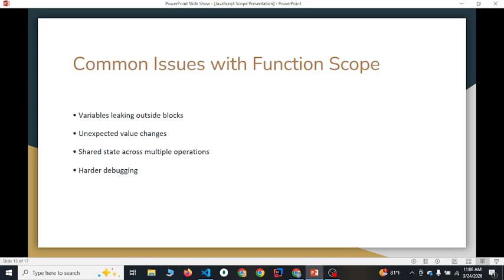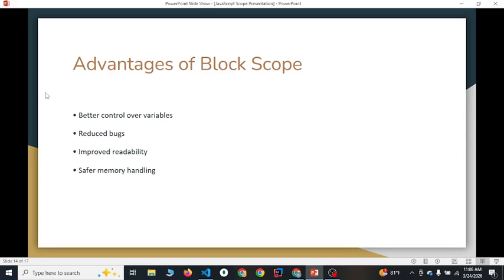What are some of the common issues with function scope? Variables leaking outside of the blocks. We have seen an example of this. Unexpected value changes, shared state across multiple operations, and it is hard to debug. Advantages of block scope. It has better control over variables.